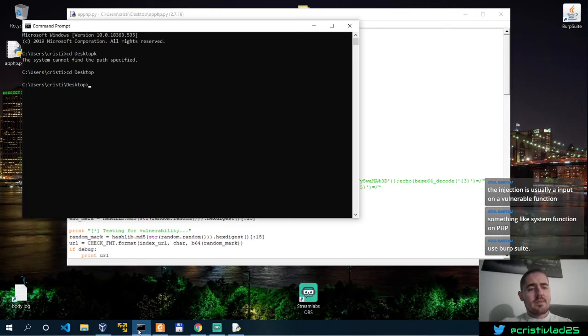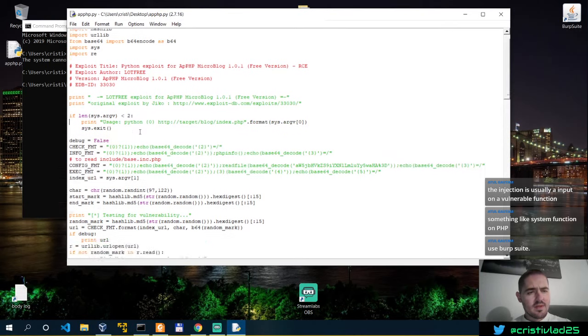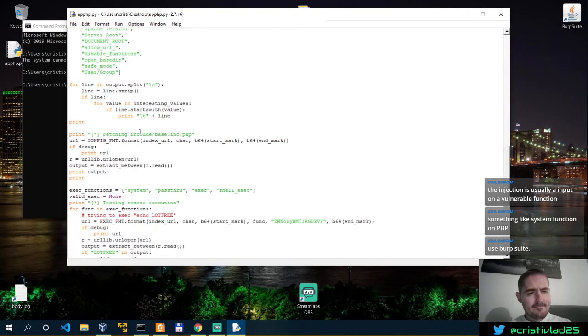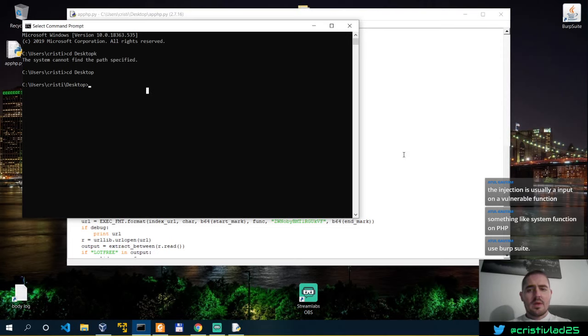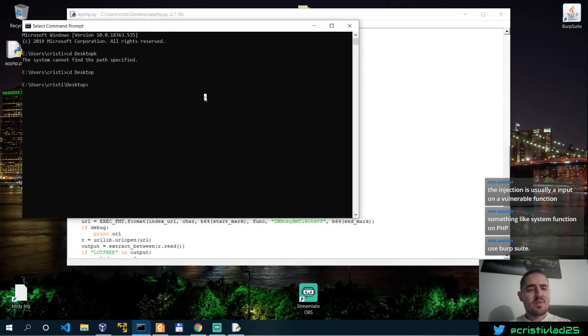Okay. And then Python. Is this 2.7 or 3 point something? Let's see. It's 2.7, because the print statement isn't enclosed in parentheses.